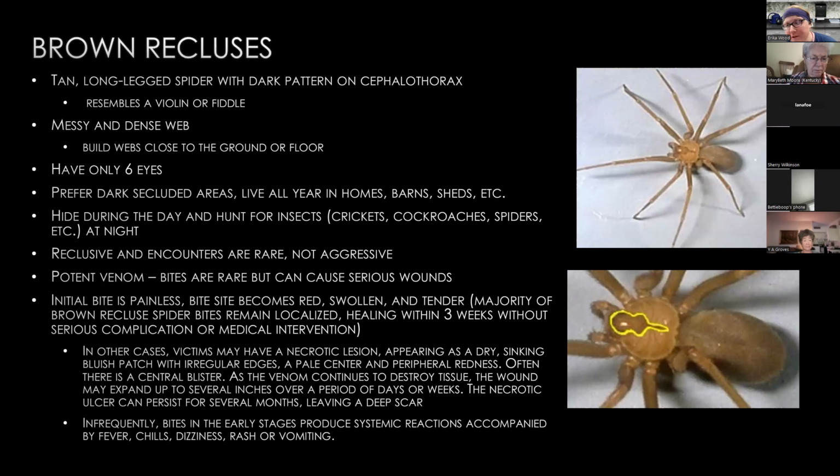If you see one brown recluse in your house, there's probably multiple brown recluses. This is not to intimidate you. This is just where they are. They usually tend to hide during the day. If you see them out during the day, there could be a number of reasons for that.